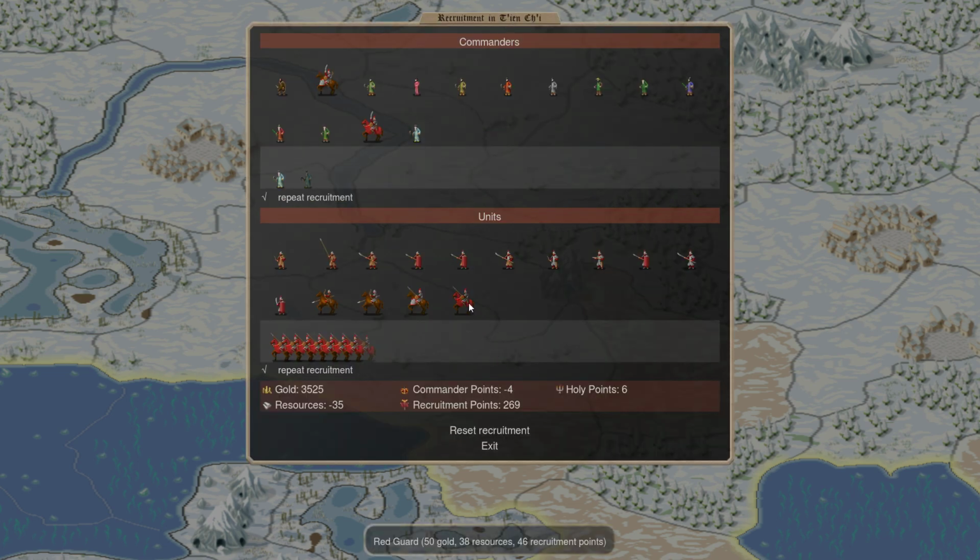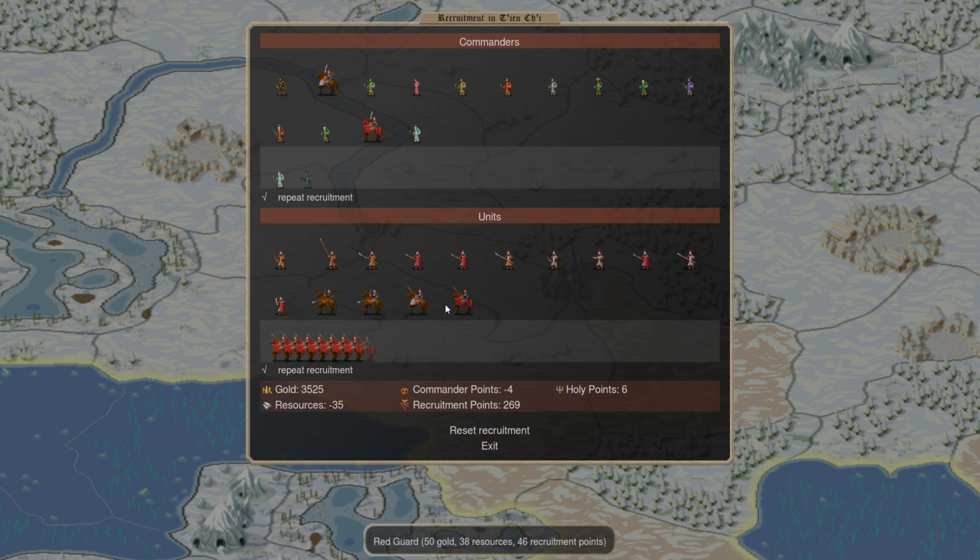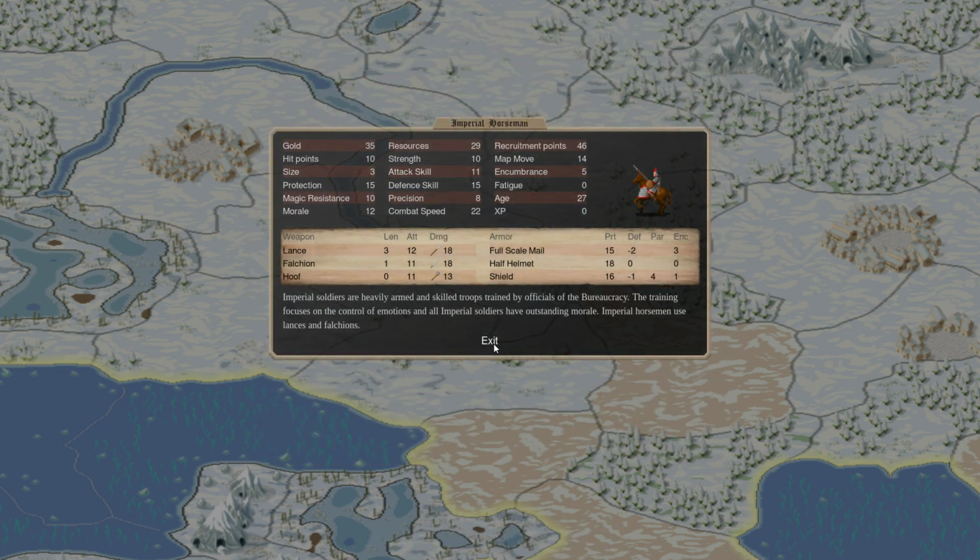Honestly, you don't even need sacreds. Like you can expand with regular heavy cav as well. So you could do a build where you're full scales, no bless. You don't even touch the sacred heavy cav. You just do regular heavy cav.